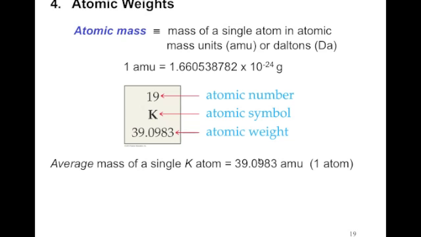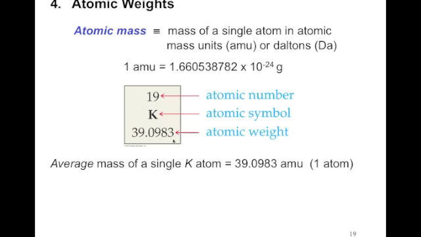First of all, what is an atomic mass unit? Well, here's the equivalency factor. One atomic mass unit is equal to this incredibly long string of integers times 10 to the minus 24th grams. Now, you might ask the question, how is it possible that we can weigh anything out to around 39 or so times 10 to the minus 24 grams? Because our scales, at very best, are good to 10 to the minus 5 grams.